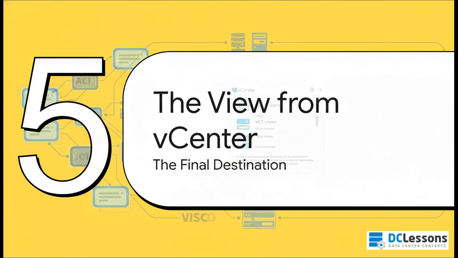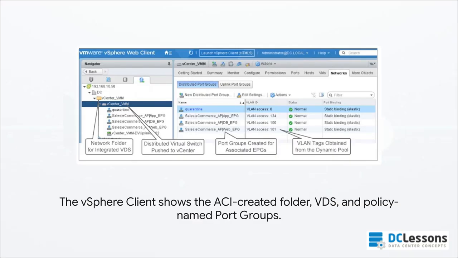Okay, we've done all the configuration inside ACI. The bridge is built, the policies are defined, everything's linked up. So let's do the big reveal. What does the virtualization admin see when they log into their good old vCenter client? And there it is. This is what success looks like. Right inside the vSphere client, you see a new folder and a new distributed virtual switch, all created by ACI. And the best part? Look at those port groups. They have meaningful names that match our EPGs, and if you look to the right, you can see the VLANs, 1181, 1182, all assigned automatically from that pool we created. The vAdmin didn't have to do a thing.